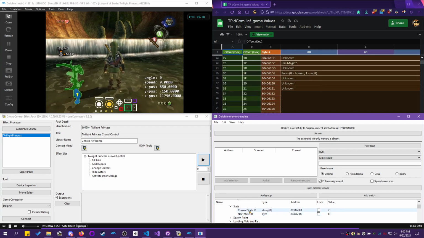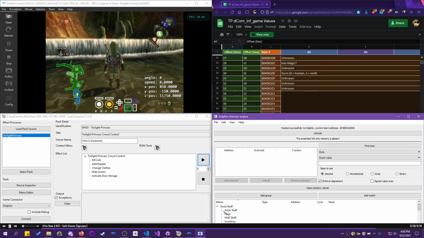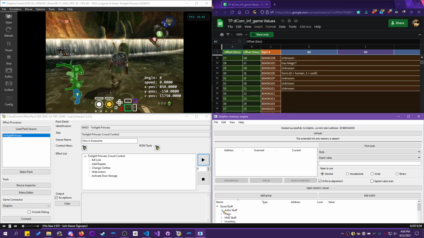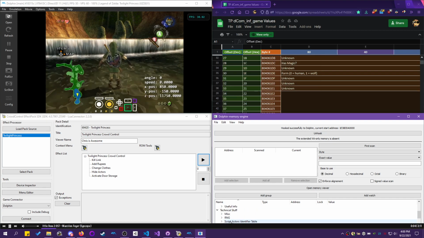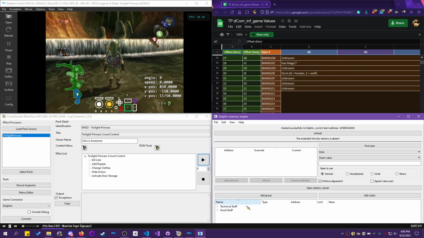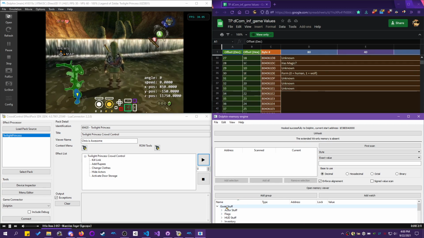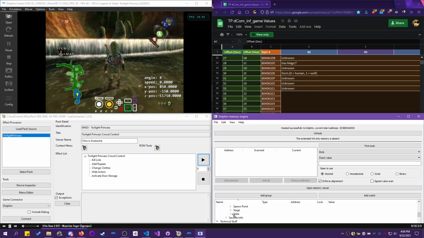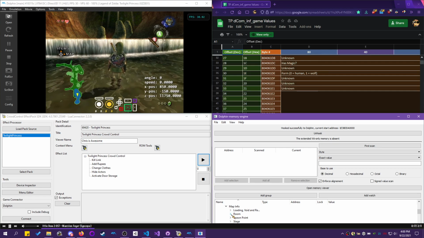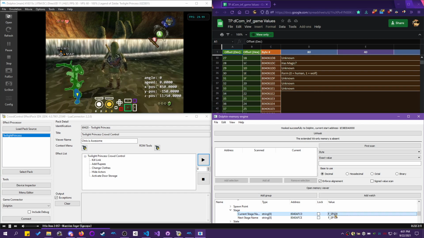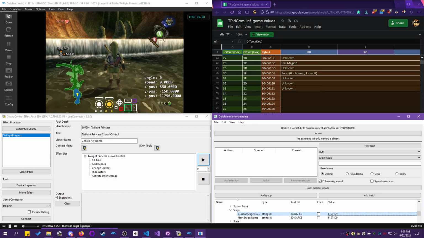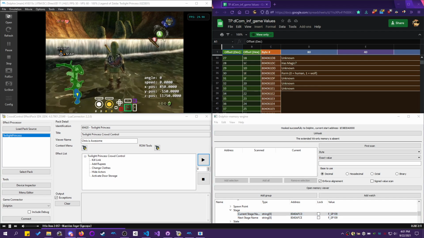But if you change the... where am I going? Wait, what? Where? I'm lost. What did I mess up? Oh, I accidentally typed name, or clicked name. Yeah, so if I change this value to be a different scene, I want to try it, actually, just to see if it'll work.